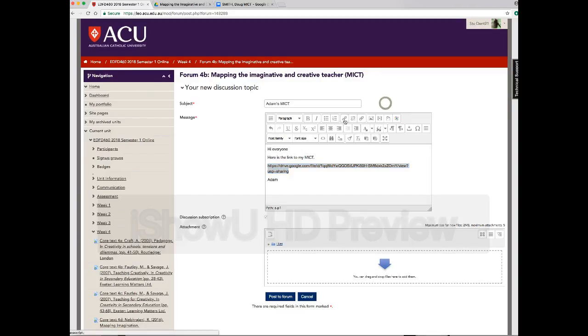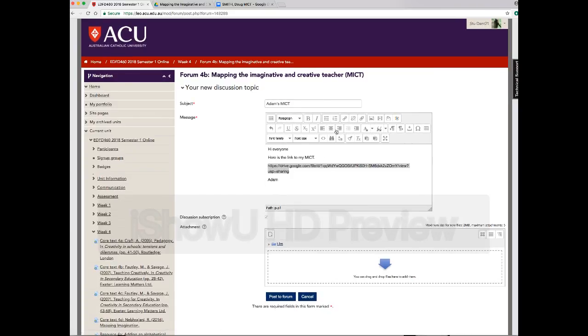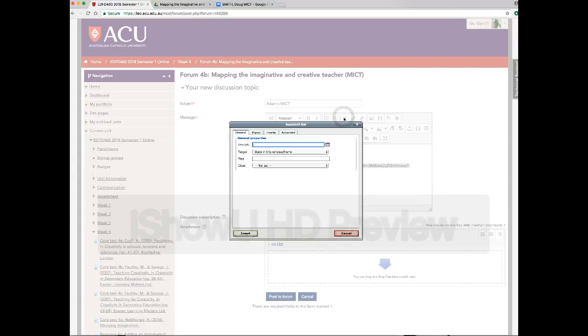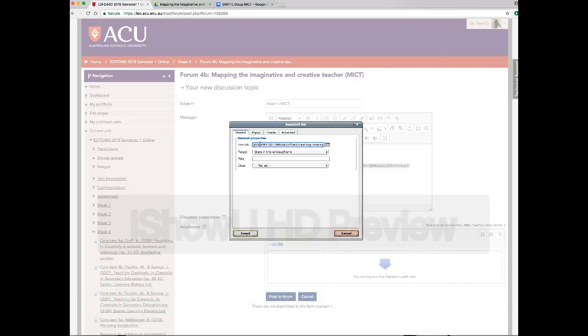And then you'll see up here are 3 little icons that look like chainmail, and you want the one on the left hand side. I'm going to click on that, so ensuring that your URL is highlighted, then click on that link, and you've got a number of options. In the link URL, I'm going to do Control V or Command V again, and that's going to paste my URL back into there. And then very importantly, what I'm going to do is underneath, in the next dialog box that says target, I'm going to drop that down, and I'm going to click on Open in New Window.